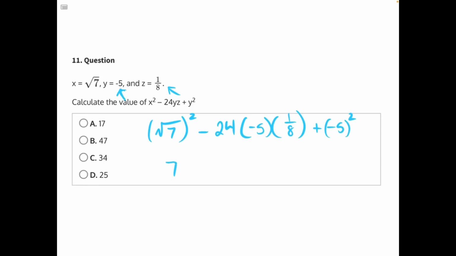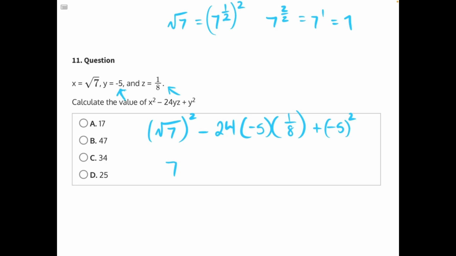And very quickly, I'll show you the behind the scenes of why that is. If you're taking the square root of a number, that is the same thing as raising that number to the half power, right? And so then if on top of that you're squaring that square root, what's going to happen is you'll have 7 to the 2/2 power, which will just give you 7 to the 1 power. And anything to the 1 power is just itself. So that is why we end up with just a plain old 7 after we square a square root.